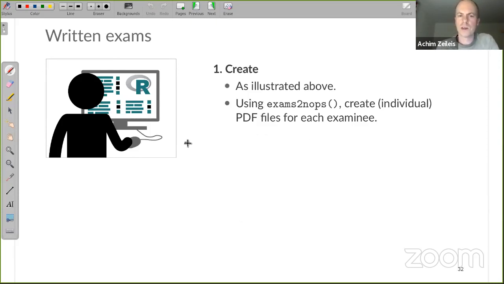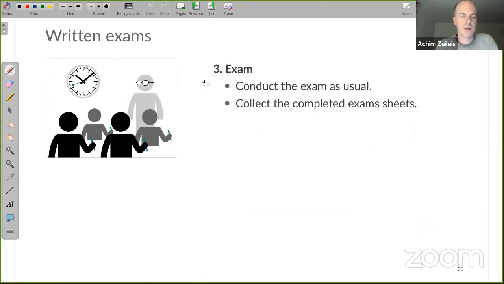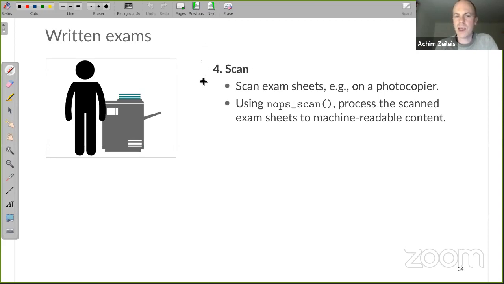So the process for these written exams is that with exams2nops, you can generate the PDF files and the correct meta information. Then you print out the exams either on a sufficiently fast printer, or you bring it to your printer shop. Then you conduct the exam, typically in class, collect just the exam sheets, and put them on your scanner again.